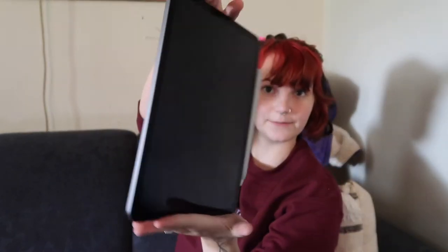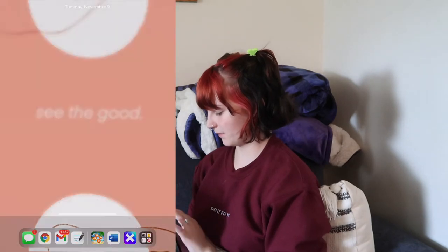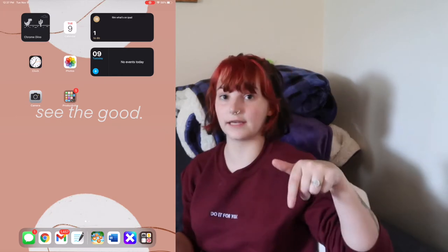I'm going to take it out of this case — it's just a space gray iPad Pro. I'm going to show you guys everything I've got on here. I've got a lot of stuff: stuff for school, games, a bunch of stuff. So I'm going to screen record and do it basically the same way that I would with my What's on My iPhone videos. This screensaver is made by Julia K. Crist — I will link it down below as well.